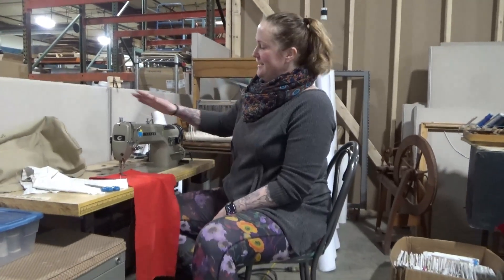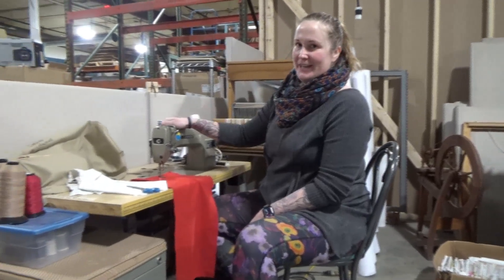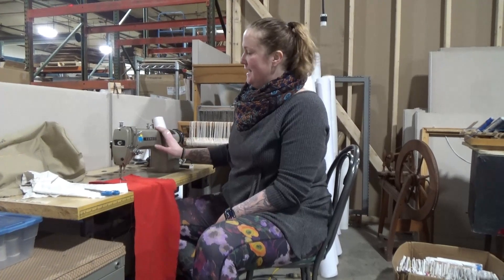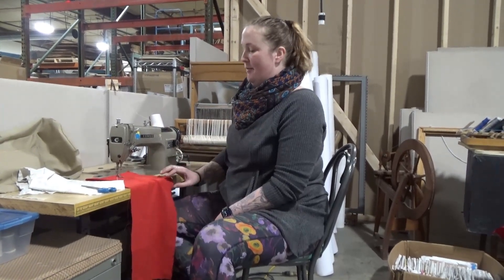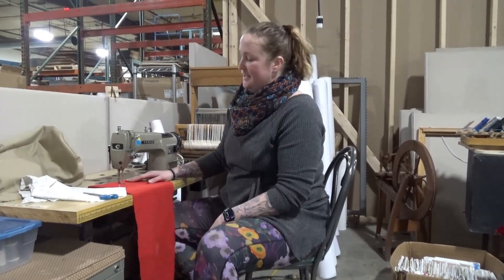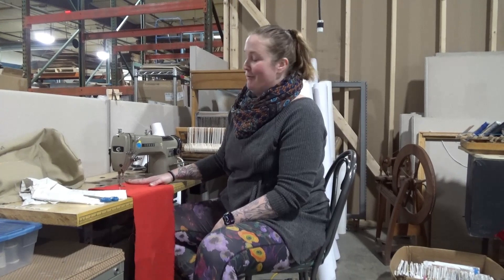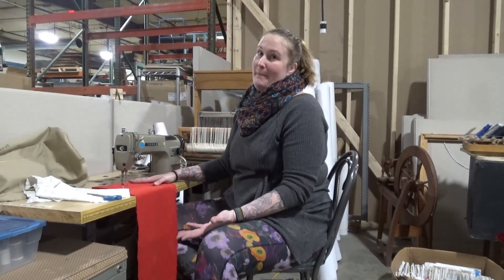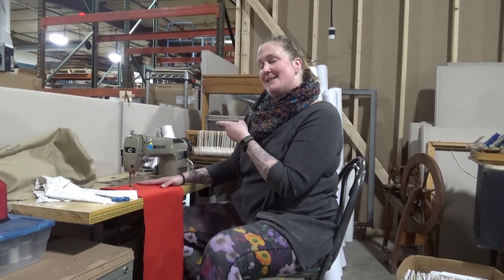The beautiful hum of an industrial sewing machine. This beautiful Con-Sew is donated to us — it's an industrial level sewing machine. For those of you familiar with your at-home machines, this thing runs with a larger motor and is capable of stitching a lot faster than your home machine ever could. We have one of these at the Mint. It requires some special training but is totally accessible to you if you want to make a backpack, a bag, a purse, or sew through heavier things like leather. This is your machine.